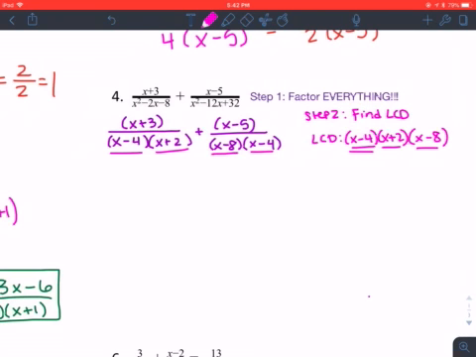We look at what we have so far. In our left fraction, the only factor that's missing is x minus 8. But remember, I can't just multiply my denominator. It still needs to make sense mathematically. If I multiply my denominator, I also need to multiply my numerator so that our fraction doesn't change values. On our second fraction, the factor that's missing is x plus 2. So again, I have to multiply numerator and denominator times x plus 2.